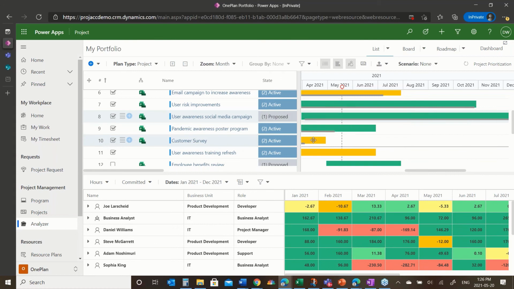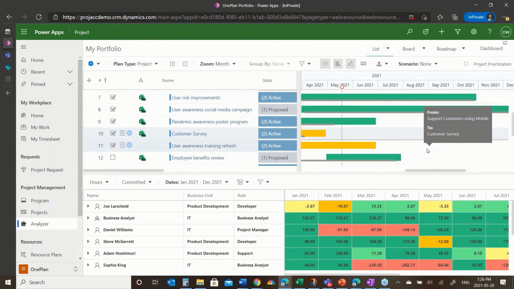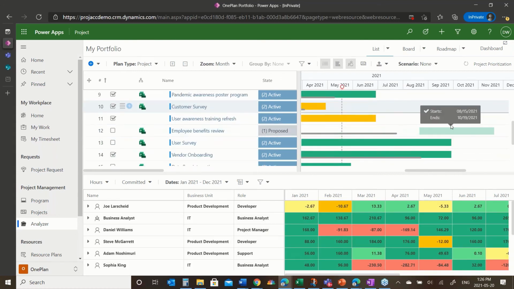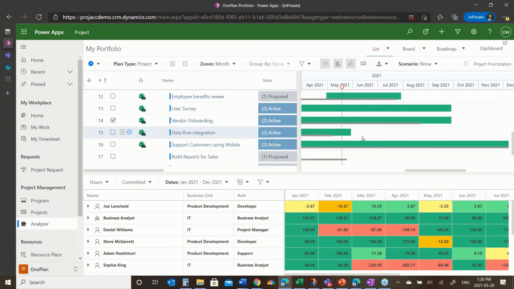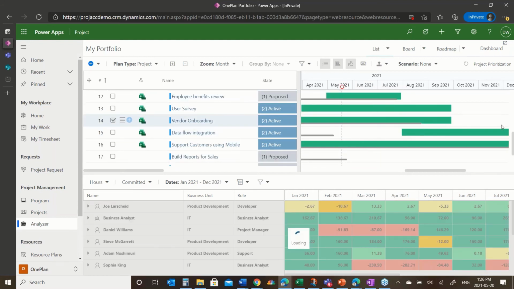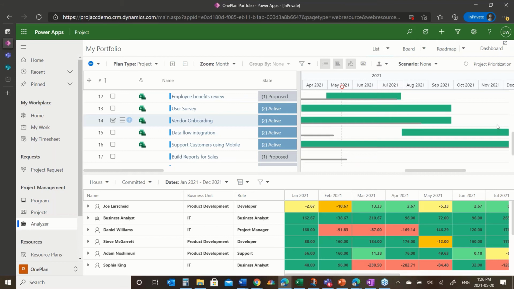I have to be careful which ones I move. So I can move these and see which is going to help me make changes to my resource pool. There we go. And by doing that, I've potentially moved this particular issue or these resources to a different month. So I'm going to include that in my model and see what happens when I do that.